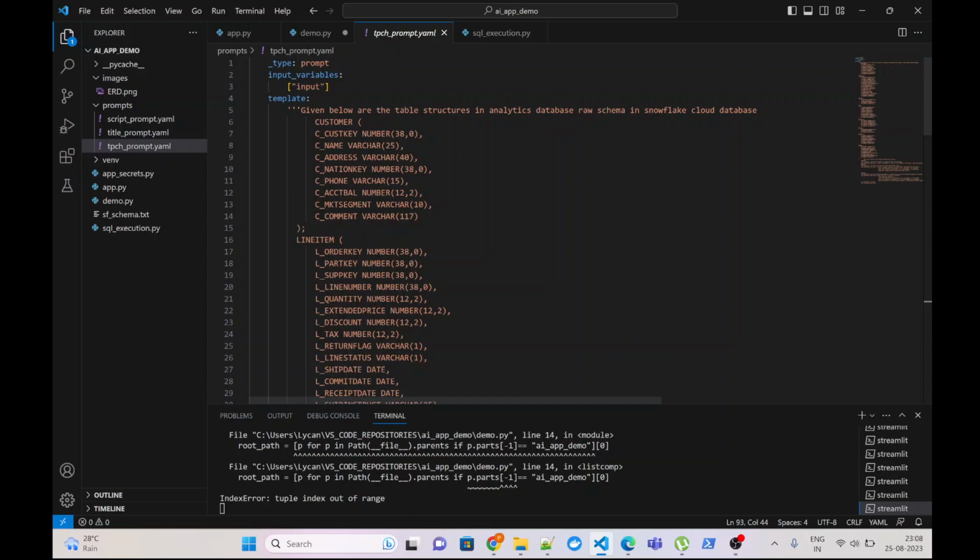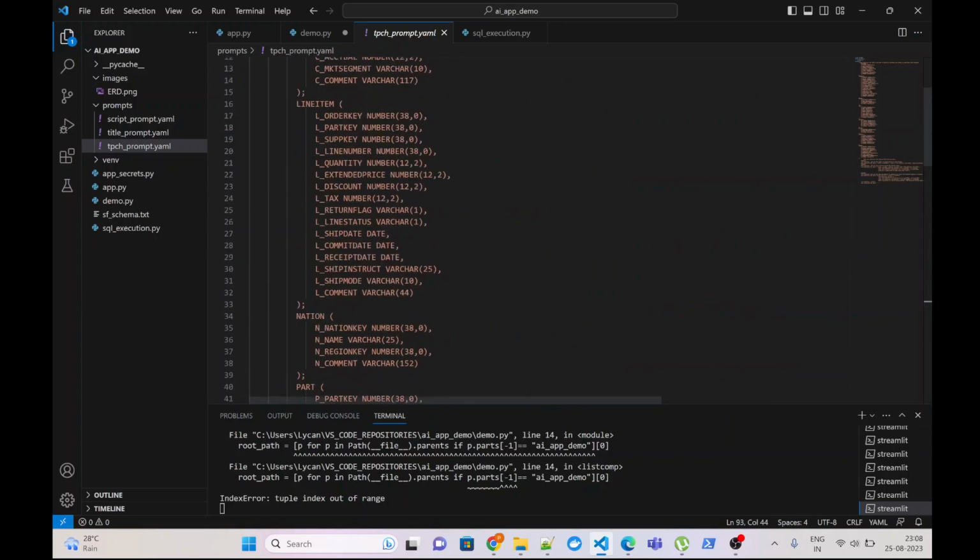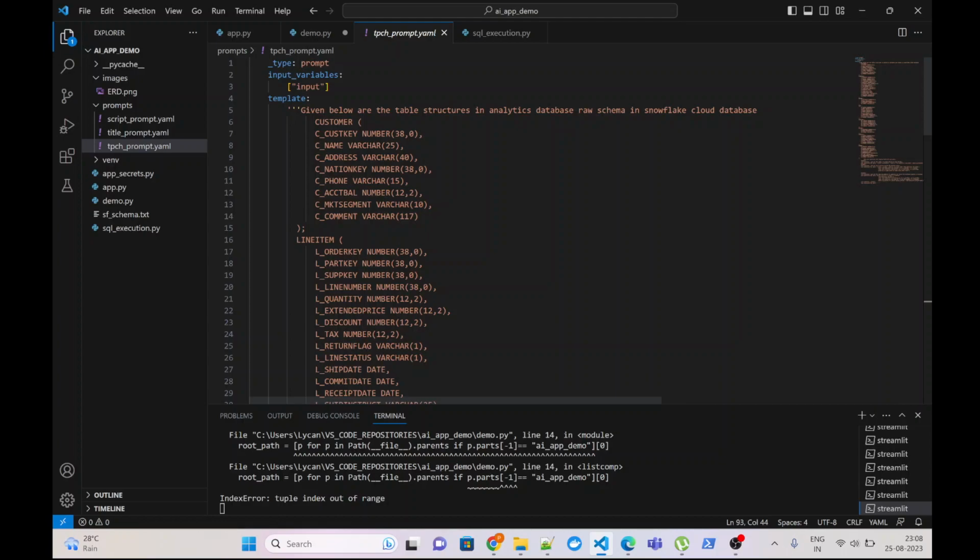Why I created this file and how to load it, I have created a detailed video on this topic, and I will share the link of the video, and you can check that video for detailed information. But just to give you an overview, you can see the length of my prompt here, and these prompts can change very frequently to get higher performance or better results. That is why we are keeping it separate, so that in a real application development scenario also, we can maintain the versioning of prompts.